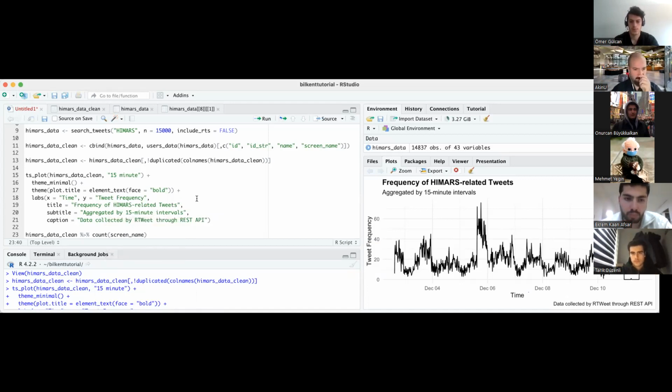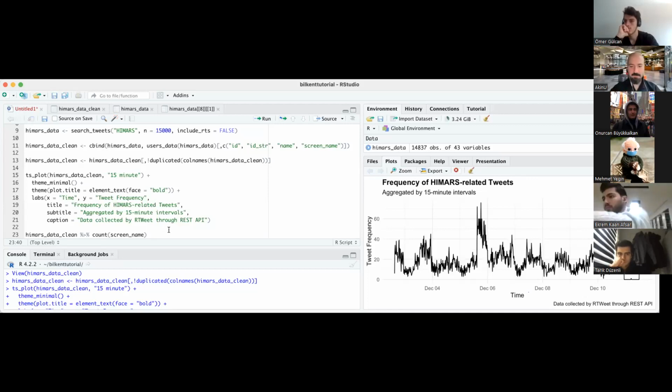So we have to do count screen name. And we can work with screen names thanks to these two codes that we wrote above. Before Twitter changed its API, we didn't need these two lines. We could just get screen name right away. But now, since Twitter is changing everything, Elon Musk bought Twitter, everything is just up in the air. We need to adapt to different API rules or different API structures. So we have to adapt our code as necessary.